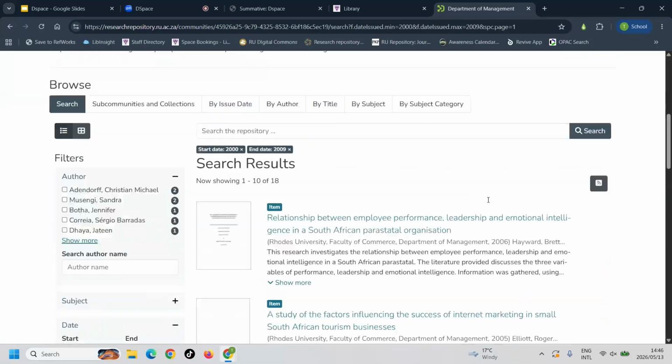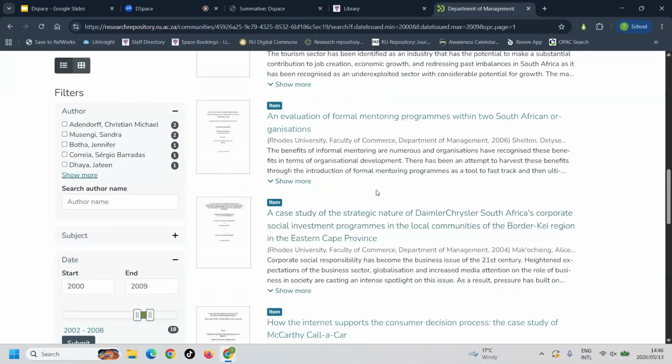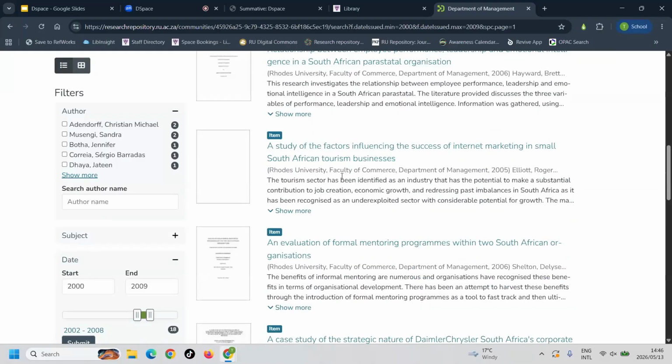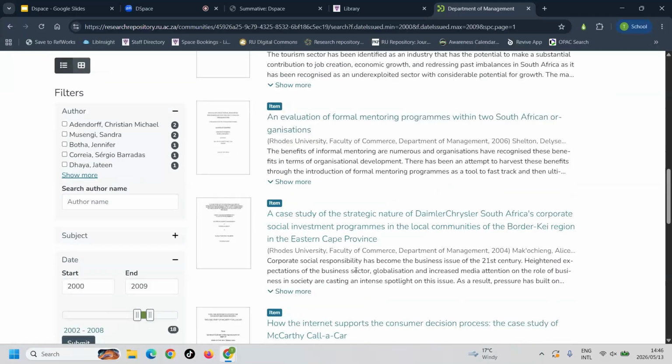It will pull out all the master's theses that were published between the year 2000 to 2009 in the Department of Management. Then you can see and download the one that's applicable to you.